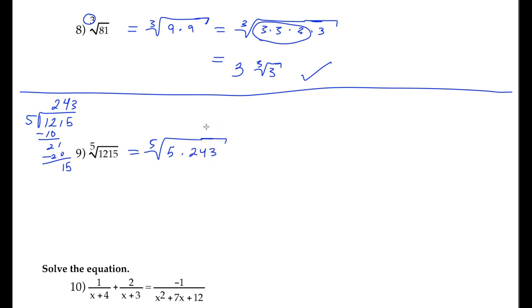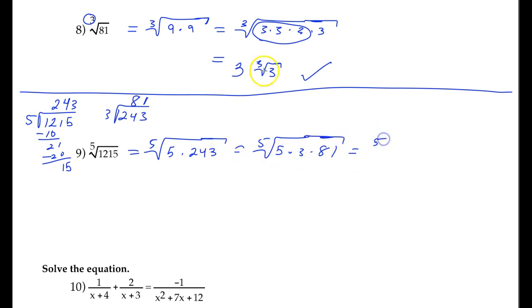Now again, there's not much you can do with the 5, but the 243, we can break that down some more. And 243 is divisible by 3. And we know that because any number where if you add up all of the digits, and that sum is divisible by 3, then the number that you're trying to break down is also divisible by 3. So 2 plus 4 is 6. 6 plus 3 is 9. And 9 is divisible by 3. So that means 243 is divisible by 3. So 3 does not go into 2, but 3 goes into 24 8 times, with no remainder, and 3 goes into 3 one time with no remainder. So here what we have now is 243 is 3 times 81. Okay.